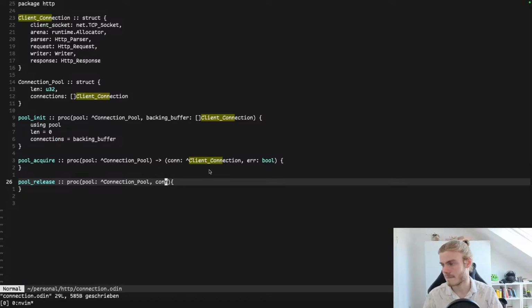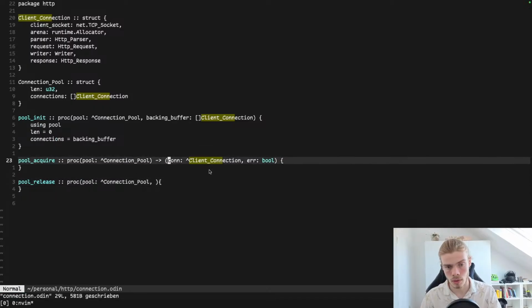Can we just get the pointer is the question. No, we have to provide the ID, the index, right? So this is probably not a client connection, but an index.